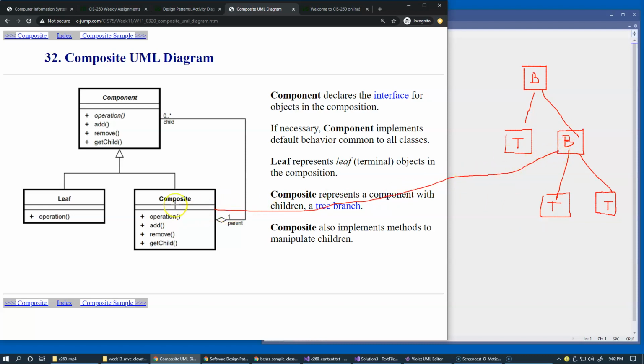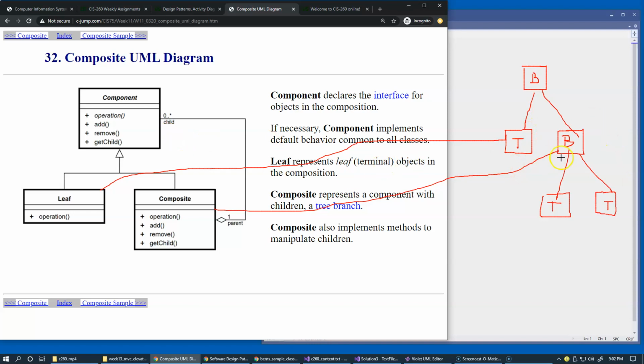Composite says I am a composition of other parts in this structure, and the leaf or terminal node is this example right here. So we have essentially the node that has no children. It's the final node in this specific branch.